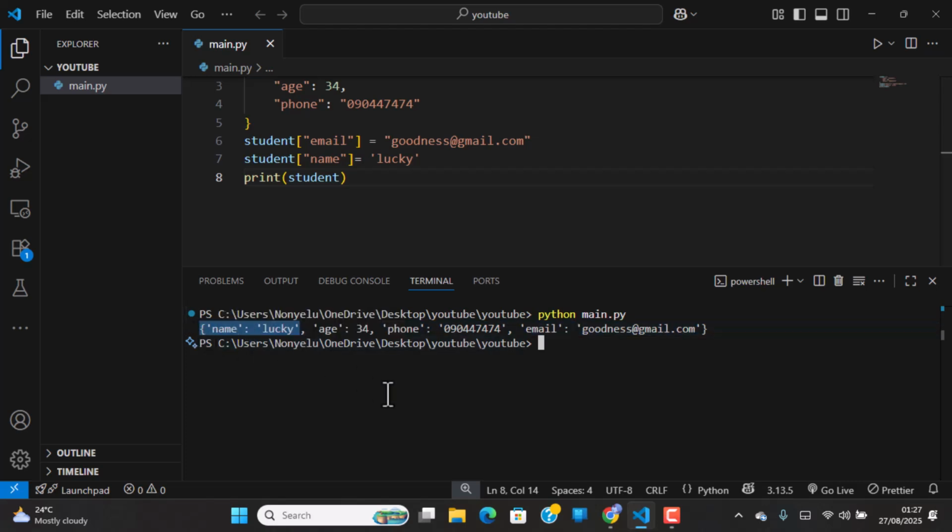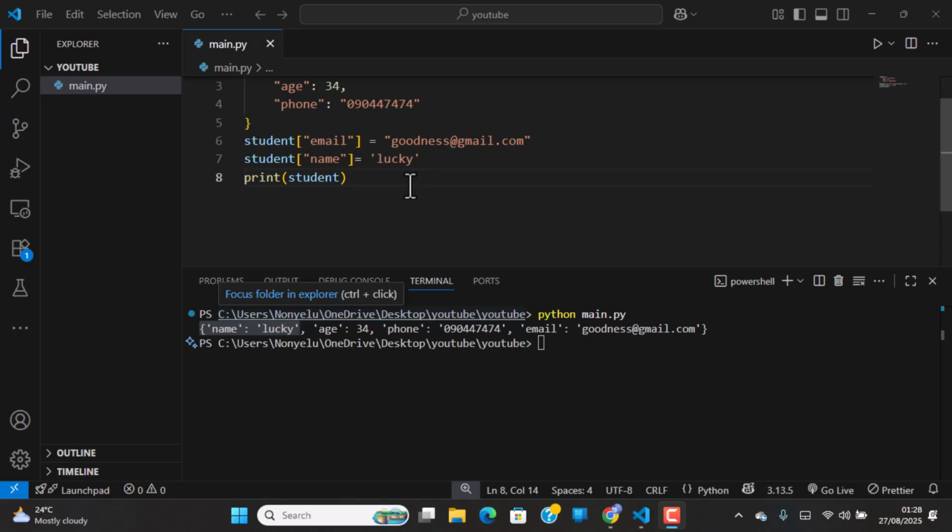There are a lot of things that you can do to a dictionary, but you just need to spend time, try to get used to it, try to understand how to do these things, what they do, and how to maneuver them. It is very important as a developer to understand the context of what each program does and how to work with it. There are a lot of things that you can do in a dictionary.